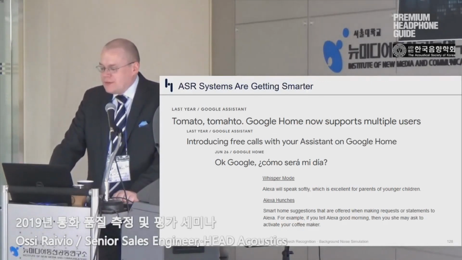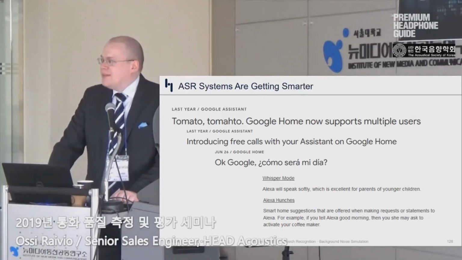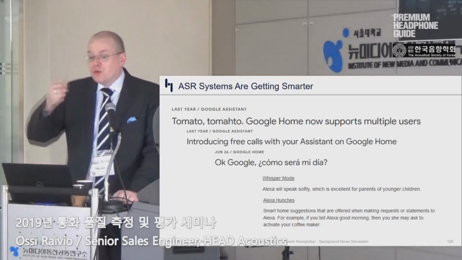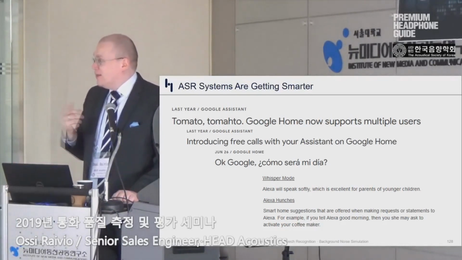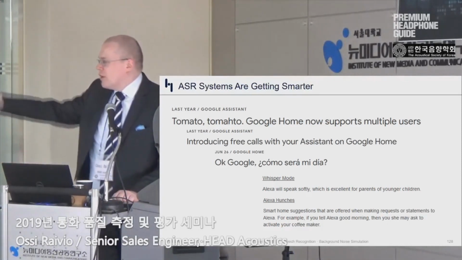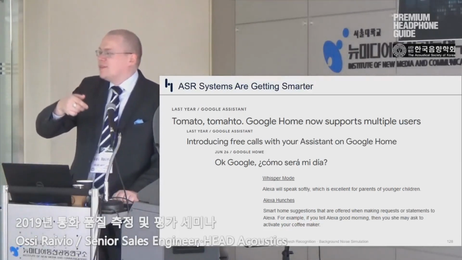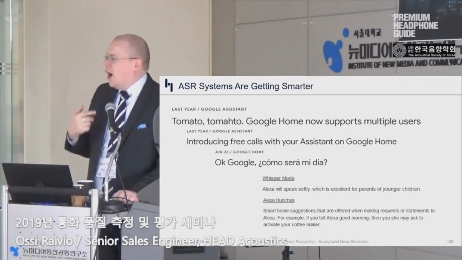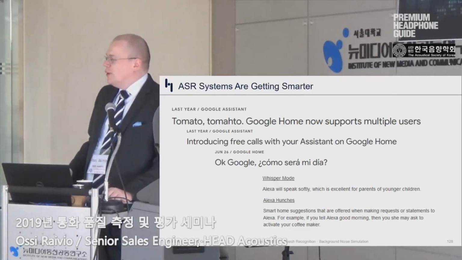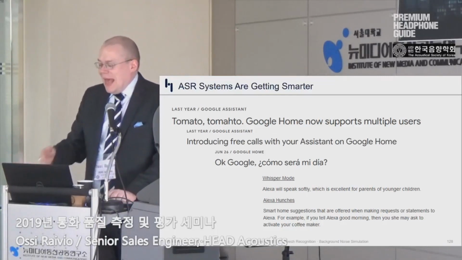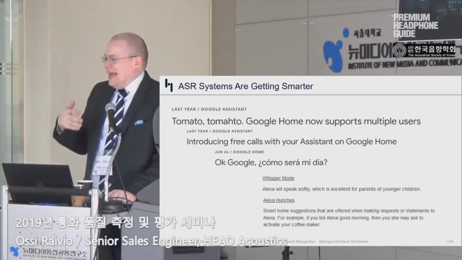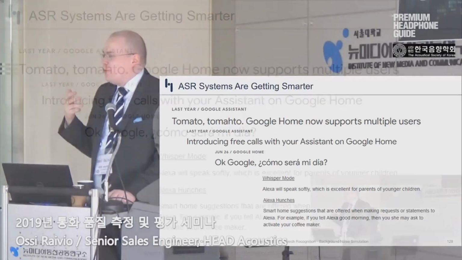different languages. For instance, Amazon Alexa has added more functionality, like whisper mode, where when you are talking quietly to Alexa, Alexa is also answering quietly. For instance, if you have children who are getting to sleep and you want to ask something, you can whisper to Alexa and you get an answer also as a whisper, in order not to wake up the children, for instance.